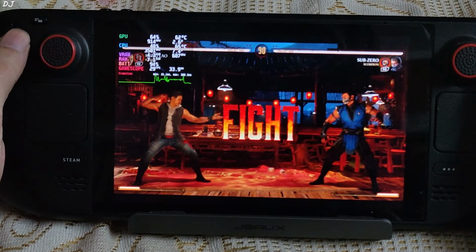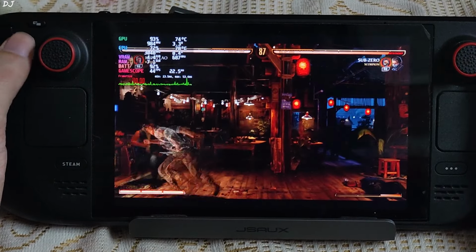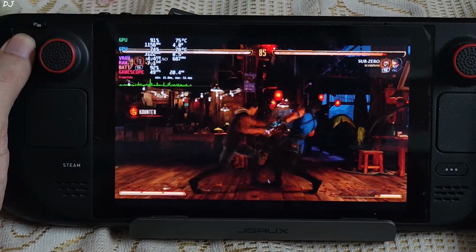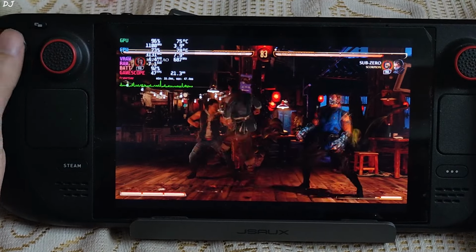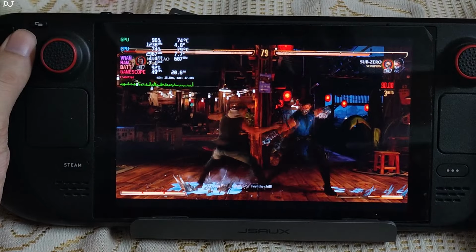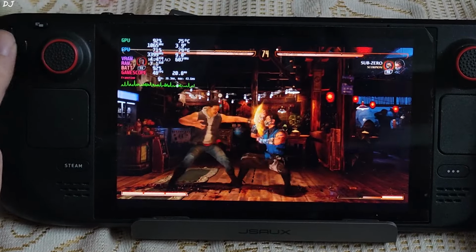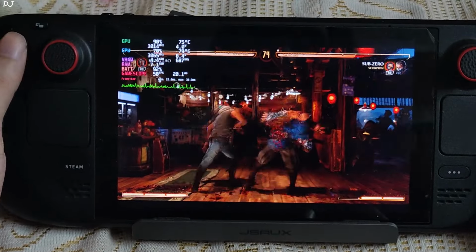Real-time gameplay. Fight. Alright, fight has started. FPS is around 45 to 50. Almost hitting the GPU bottleneck. Audio is not stuttering. Can definitely play the game on Steam Deck. Image quality is looking decent.